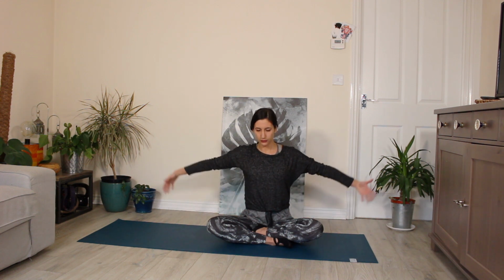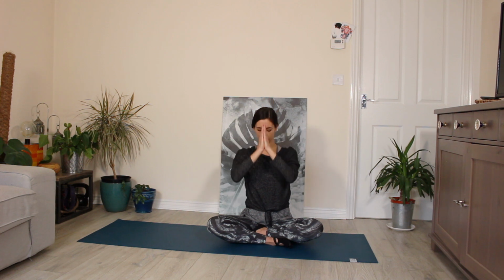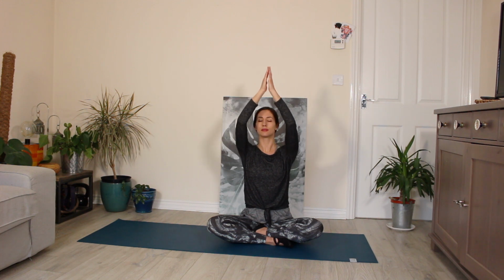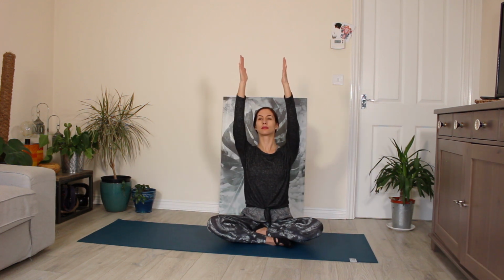Spreading your arms wide to reach up towards the sky again. And exhaling your hands back down to your heart. Breathing in, reaching up, and exhaling, hands to heart. Breathing in, reaching up once more, and exhaling your arms into a cactus shape, taking a few breaths here.